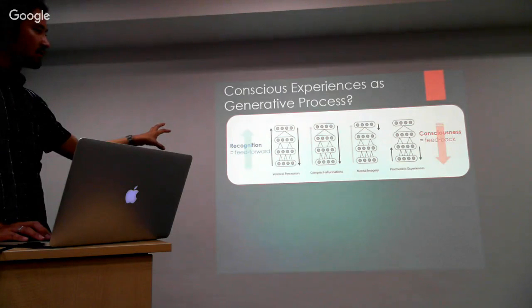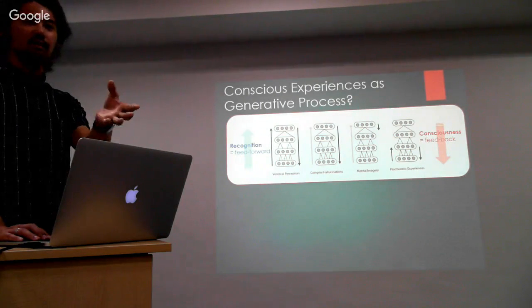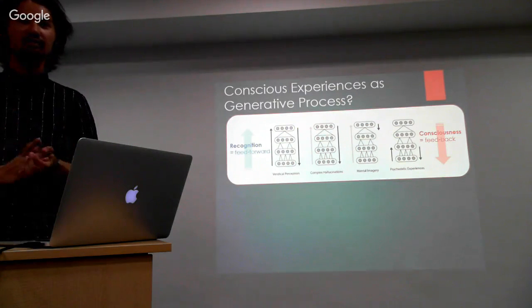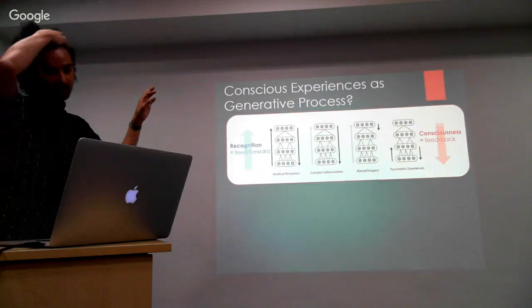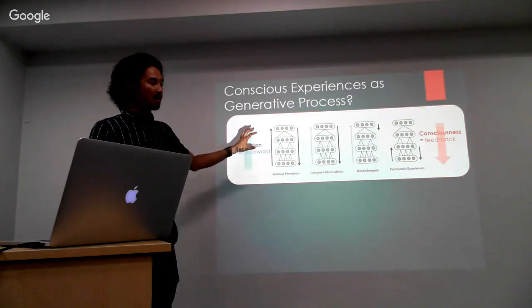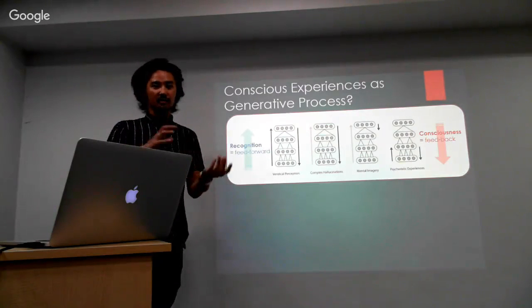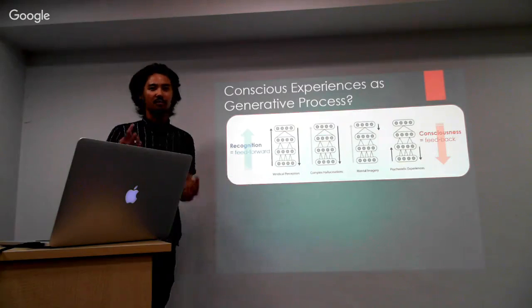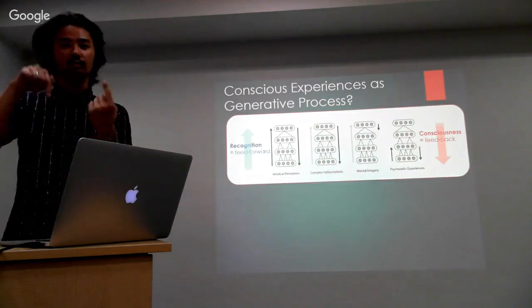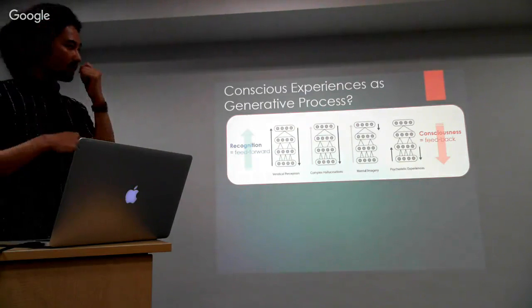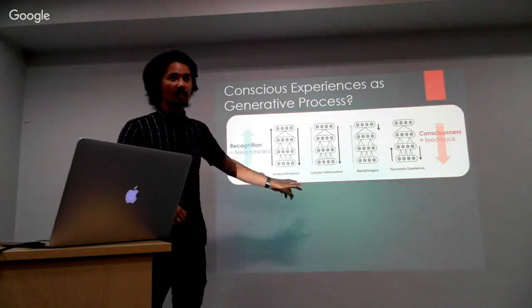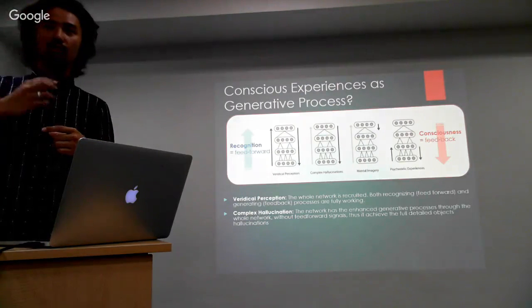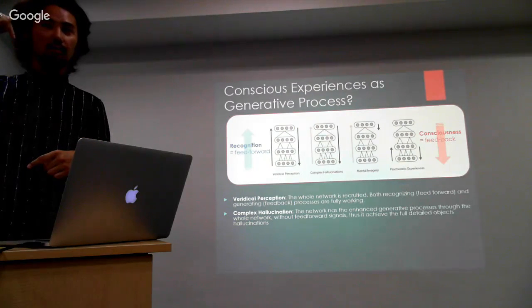I just want to discuss something relevant to what Ryota recently proposed, that the generative process may be the foundation of consciousness. I was actually thinking really similar stuff. So this is just a schematic graph of what visual hallucination, simple and complex, means. In normal perception, we have both feed-forward and feedback loops, and the feedback process is kind of balanced. But when people see complex hallucination, maybe we have an attenuated feed-forward bottom-up signal and a much stronger top-down signal.